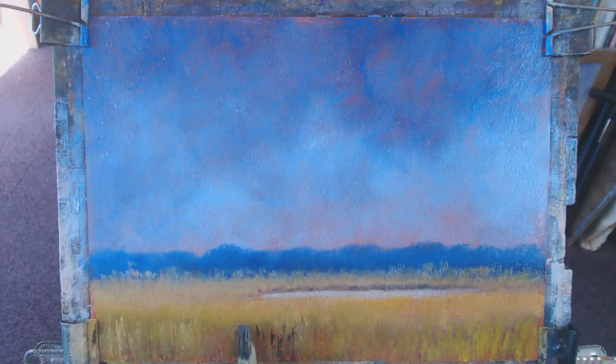Just some stalks. That should be a dark green. So it's the black, the queen of colours. Just a light touch.